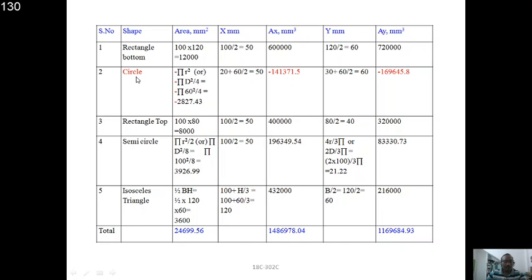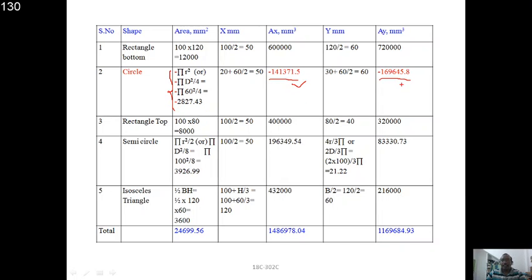But you see this particular circle, which is hollow, I make it a negative symbol for the calculation of the areas. Automatically the sigma ax and sigma ay values for the circle are going to be negative values because the area is negative. That means the area is not there, so we need to subtract that area, hence we give a negative symbol for that particular area. So this is the basic hint we require to solve this type of problem. Please keep in mind that a hollow or void which is cut, that area is to be noted as a negative.